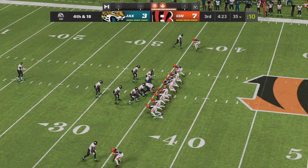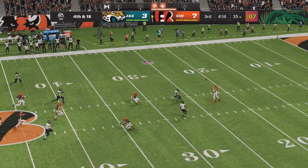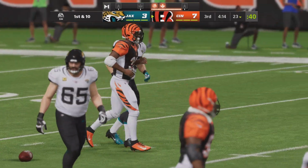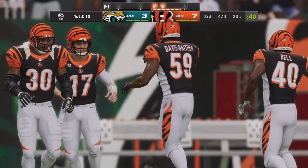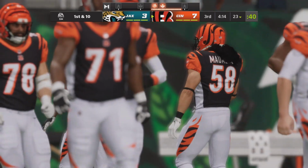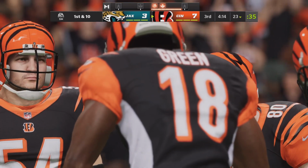Here's Logan Cook now, as he'll kick it away for the 2nd time. The call for a fair catch, and it's made at about the 23-yard line. They call it 38 yards on the punt, no return. And possession will switch hands, 1st and 10. So here are the Bengals now as they get their first possession of this 2nd half. Their defense has done the job. Now it's the offense's turn as they've got it 1st and 10.